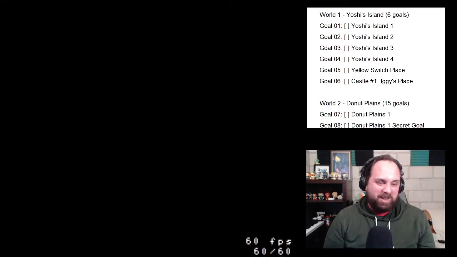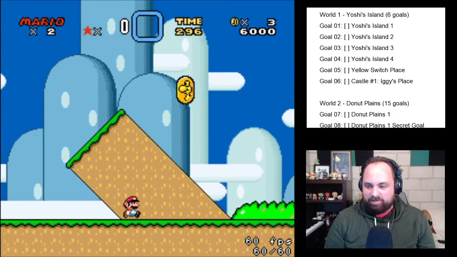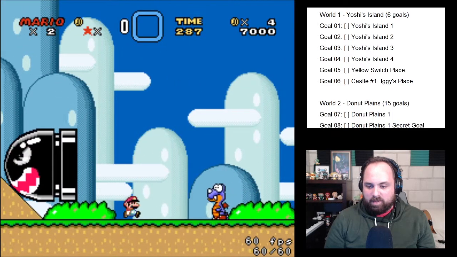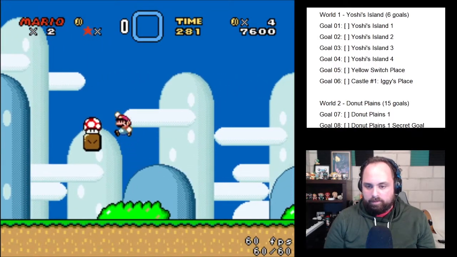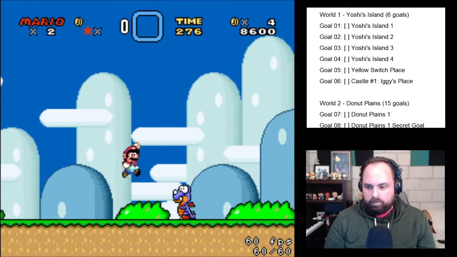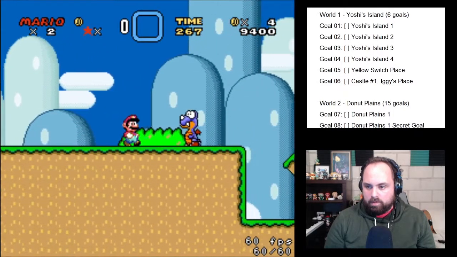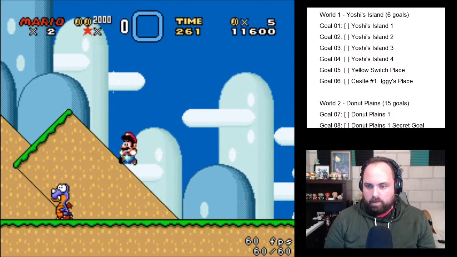This is going to be a very long stream. Very long stream. Okay. We need that coin. We need that dragon coin. Okay, we're just going to do that. There we go. Yes. Bonk these dragons. Spin, jump off the dragons. Okay, let's get the coins.